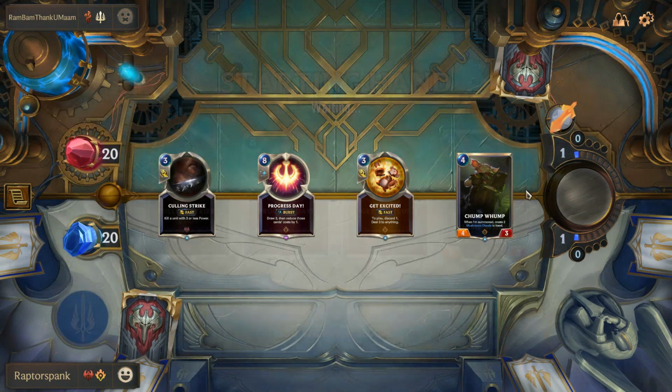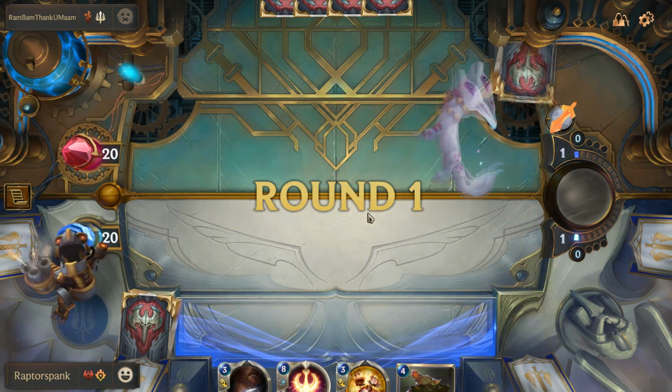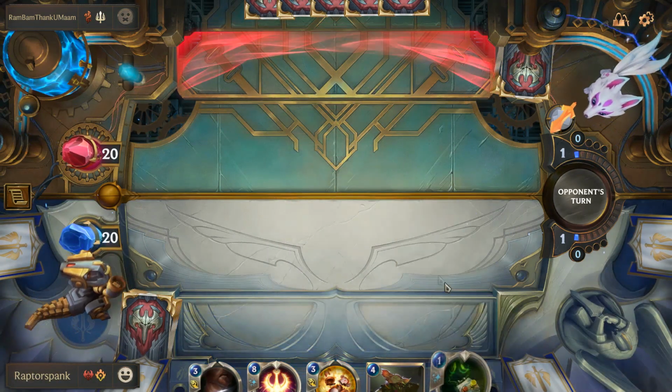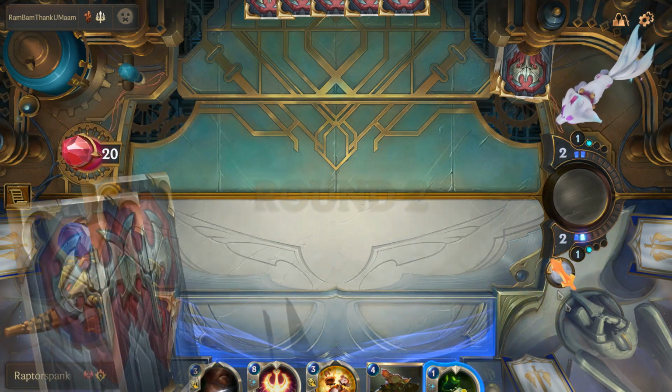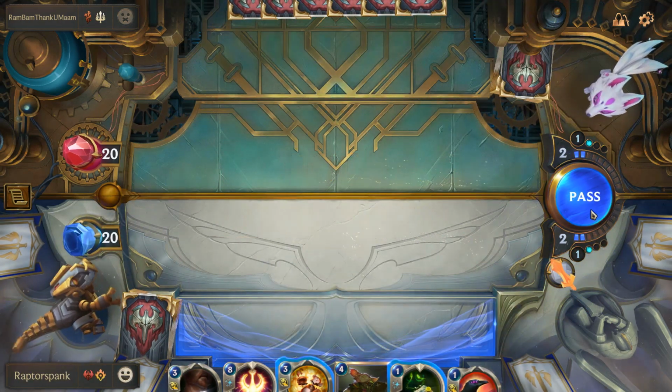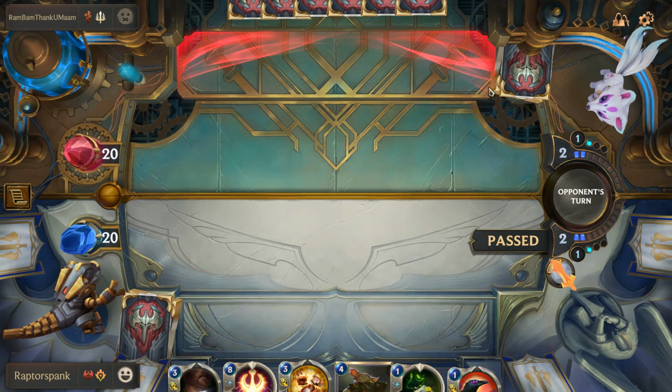Ideally, we want to find a House Spider. That's pretty rough. I didn't want a Progress Day, that's for sure. Ooh, Jury Rig's good. That can work. That can work well. We have a lot of decent chump blockers, and that's the big thing we're looking for. Ooh, Ravenous Flock is also super good.